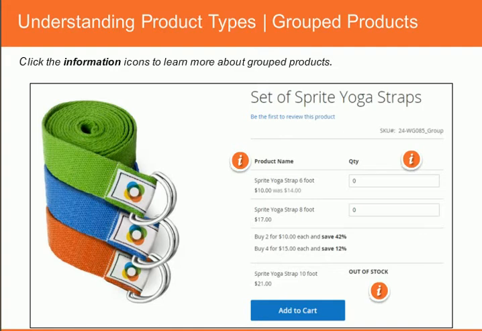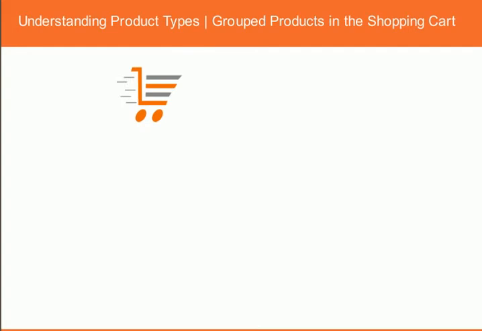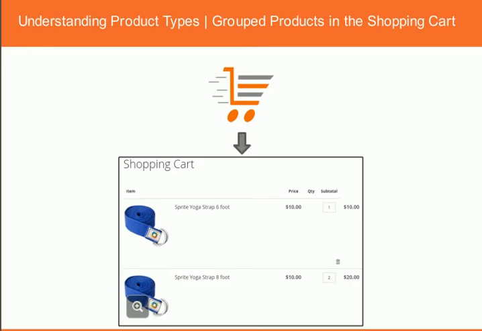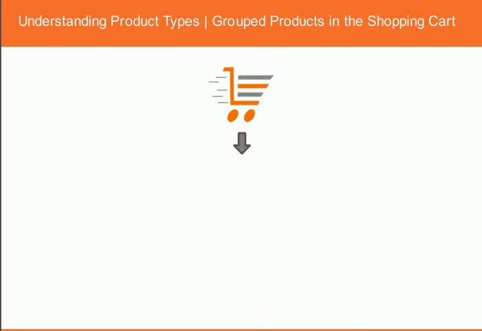Again, the purpose of a group product is convenience for the customer. As a merchant, you might consider using grouped products to sell fixed sets or packages, such as a silverware set, where the customer can choose the number of knives, forks, and spoons to be included within the set. Here's how a grouped product is shown in the shopping cart. You can see that the products are shown exactly like the simple product in the last example, and that each simple product in the group is a separate line item in the shopping cart.